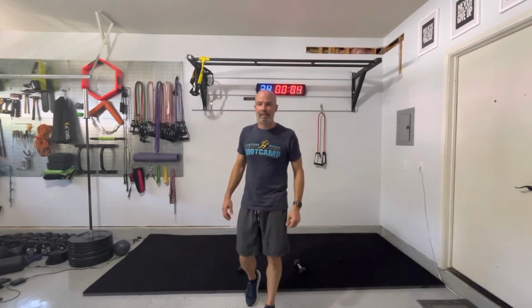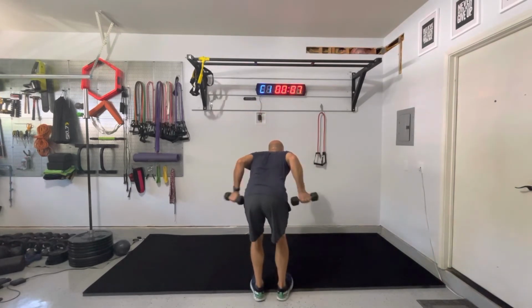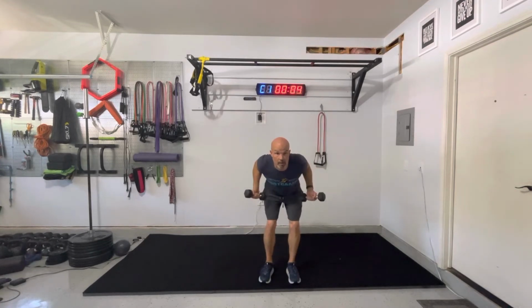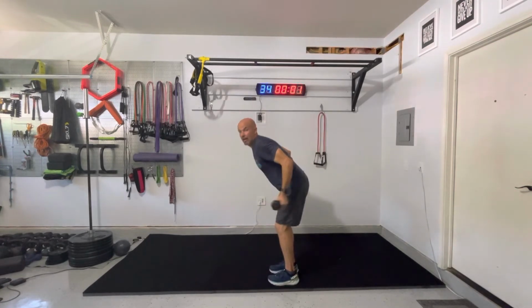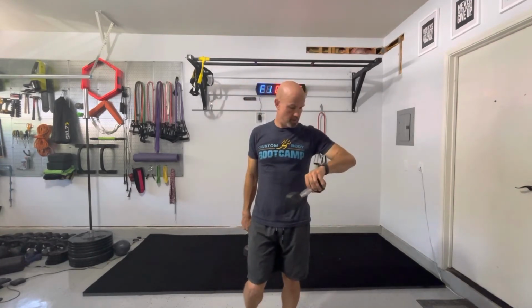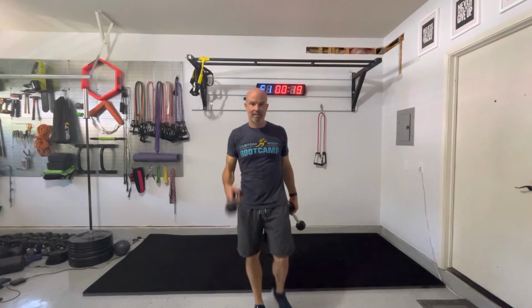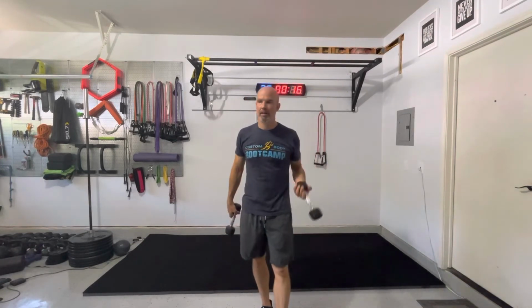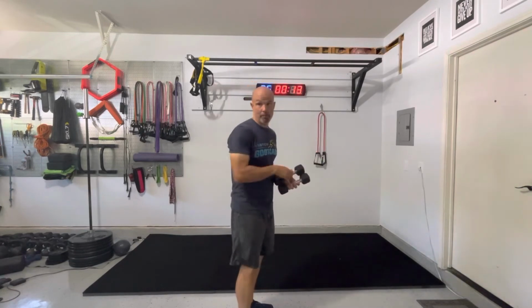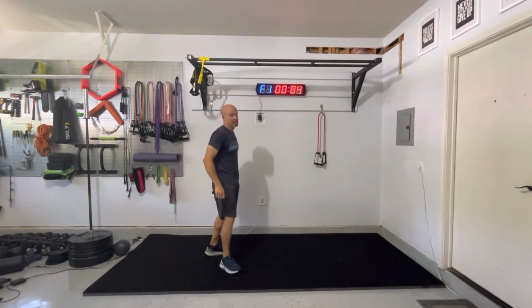5 seconds here. We got kickbacks again after this. Good, and again, looking from the backside, kickbacks here, from the front side here, side view here, and go. I want to add more on, but we don't really have time because I said 30 minutes. But I will add a little twist in just because I don't want you all to get bored out there. 8 seconds. 3, 2, 1. Good. And relax.